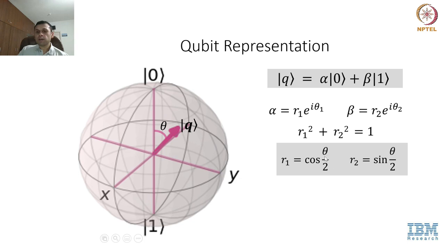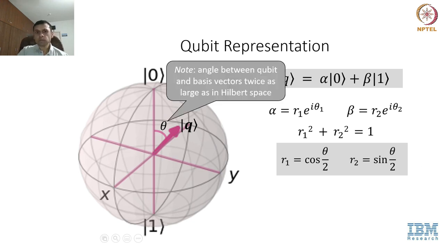Similarly, if we take theta to be pi, then cos pi by 2 is 0. r1 becomes 0. So this term cancels out. And sine pi by 2 is 1, right? Or sine 90 degrees, that's 1. So beta becomes 1. So we get Q becoming vector 1. And so if theta is pi or 180 degrees, our qubit Q is nothing but the vector 1. And hence we have our z-axis at its extremities with the 0 and the 1 kets. Hope that's understandable to you.